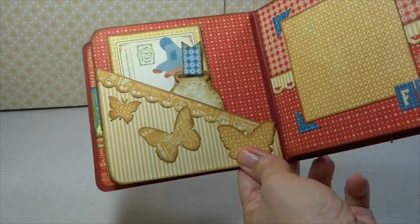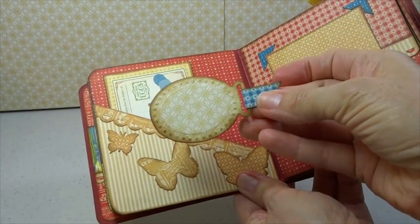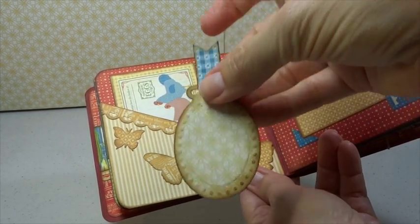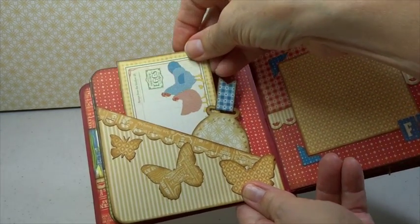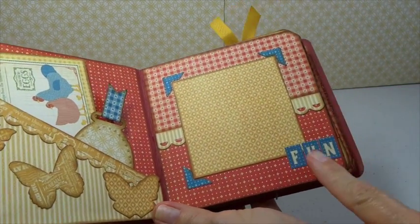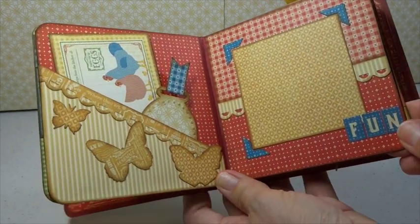And this was that slanted pocket page. And so I took one of the Spellbinders dies. It's supposed to be a label with two handles on it. And I just kind of cut one away and made just kind of a fun little tag out of that one. And here is just a little cut apart from the papers. And then the butterflies. And then a little bit of the stickers and some photo corners and a photo mat on this side.